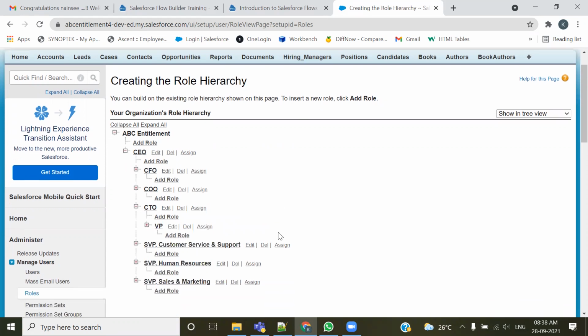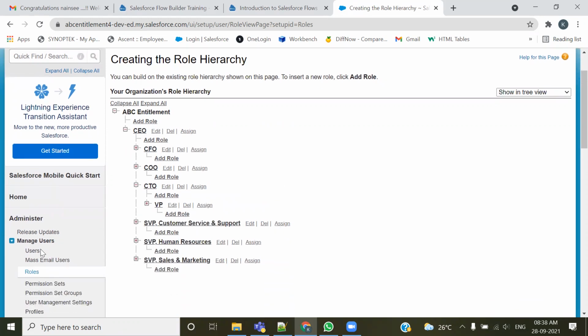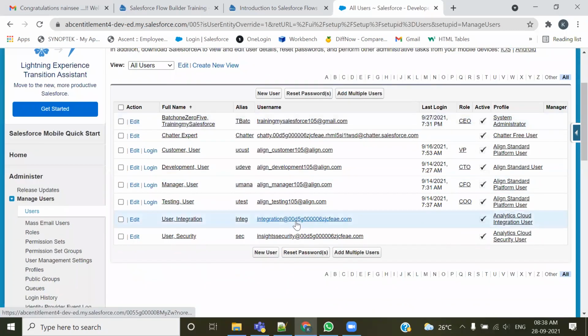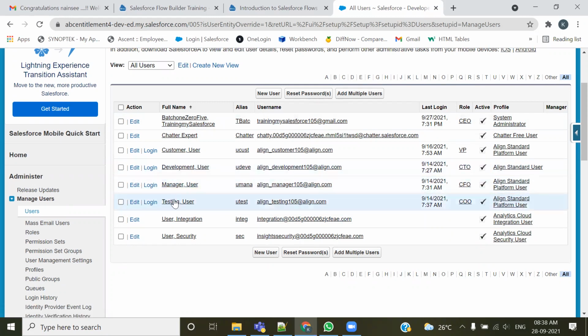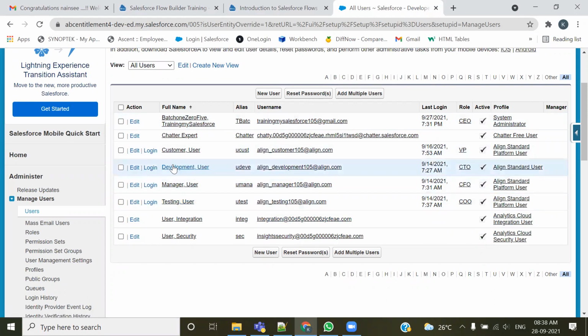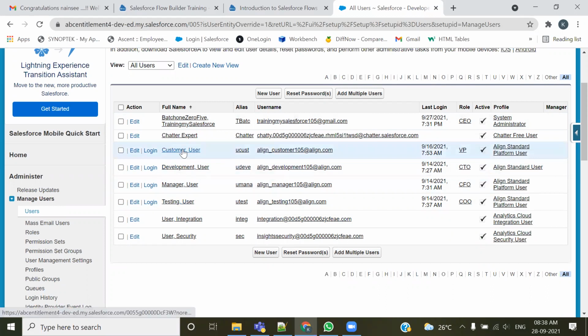This was the first thing we did yesterday. The second thing was we assigned the roles to every user. The default system administrator we assigned to the topmost role, that is the CEO. Below that, we created the CTO, CFO, and CEO. These are the siblings, and we allotted them to the development user, manager user, and the testing user. And below CTO, there's a position called Vice President. We allotted this to the customer. Yesterday we have done this.